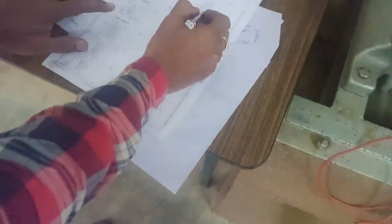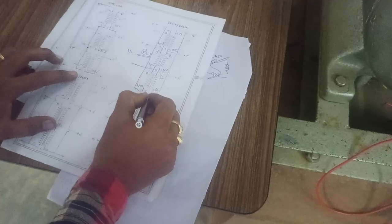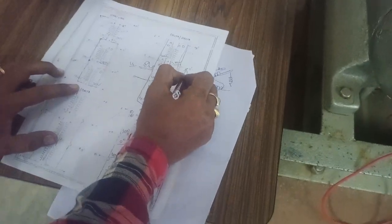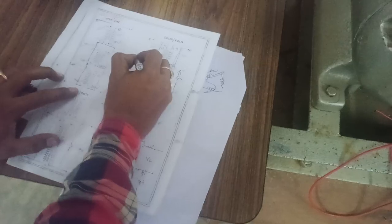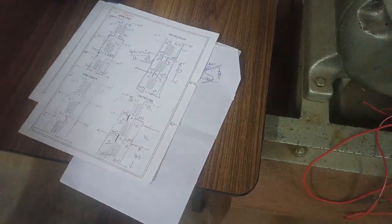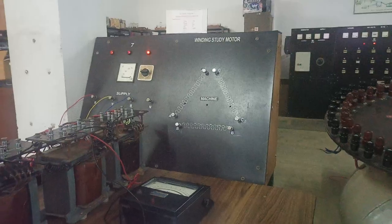The same connection, short 100, 0, 100, 0, and 100, 0, and connect one voltmeter. In a delta connected system, phase voltage is equal to line voltage. That's why only two meters are sufficient at the primary side as well as at the secondary side.